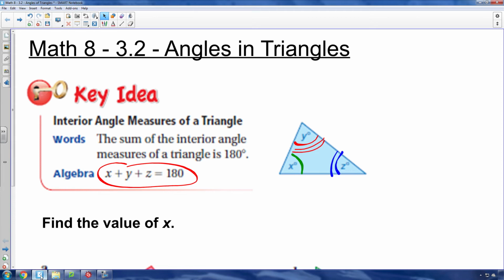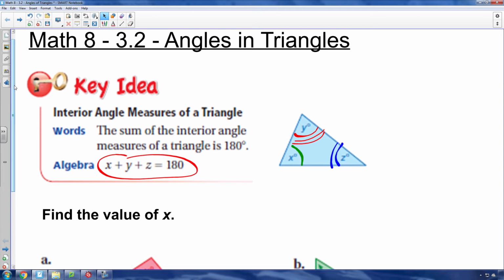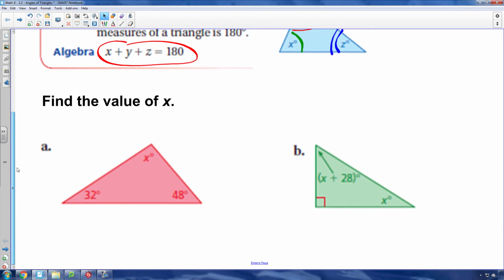Okay, so take my word on it. Make sure you have the date up here, please. So put the date. Take my word on it that these angles are going to add to 180. Does that make sense? And let's just talk about that real quickly, make sure we understand how to do that.